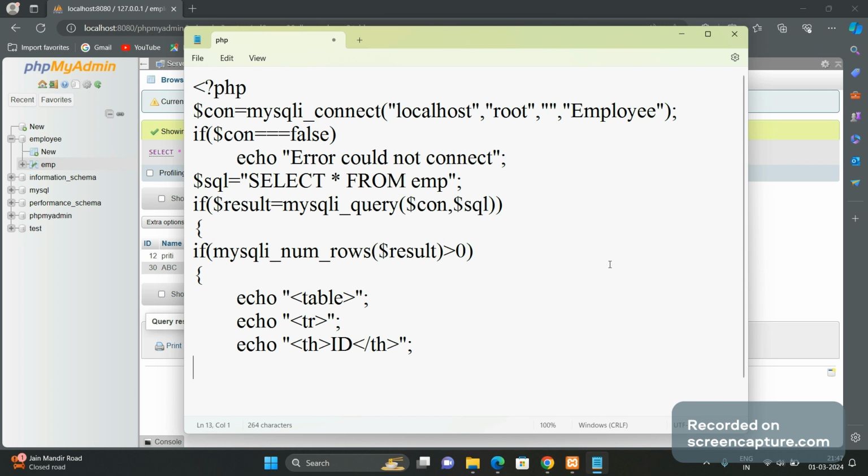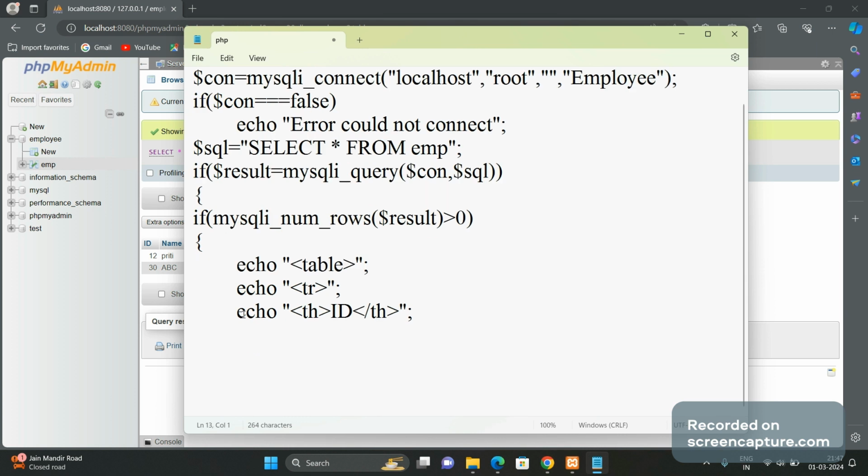Same we have to repeat for name and salary. So we will write the name as the second column name and salary as the third column name. After the headings end, we have to end the row. Now the heading will be printed only once, correct?